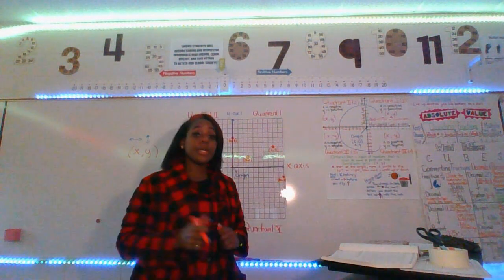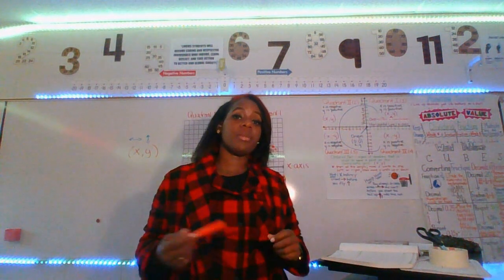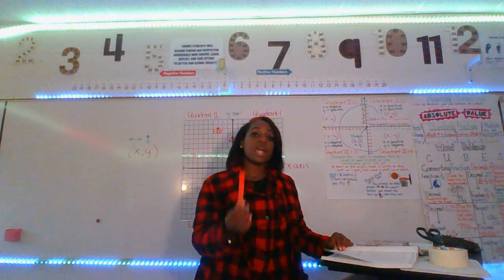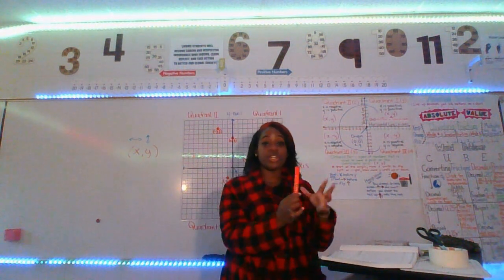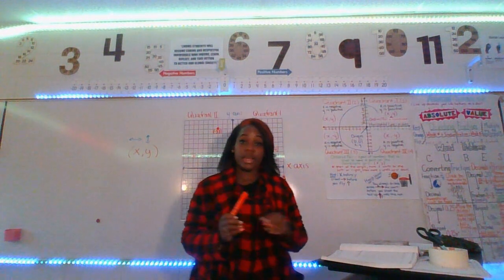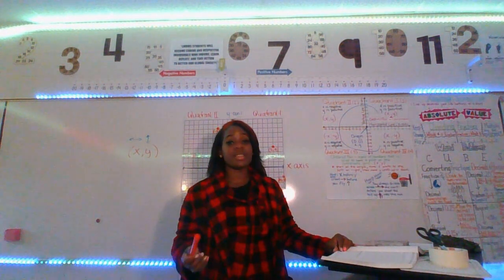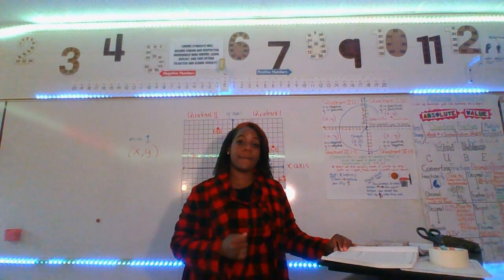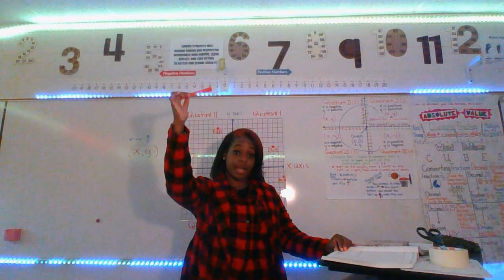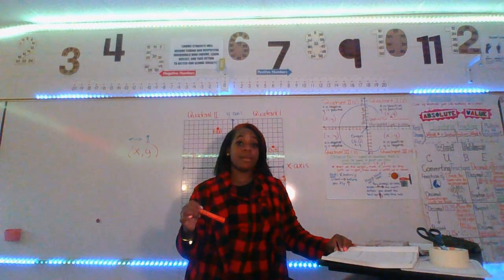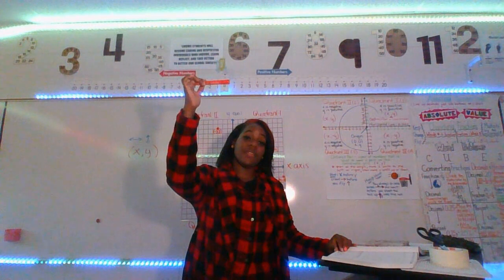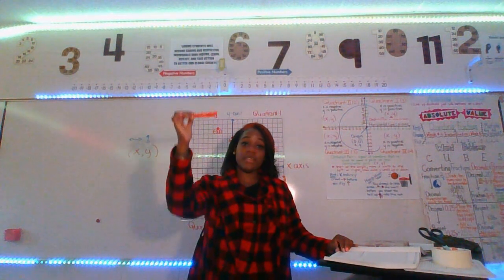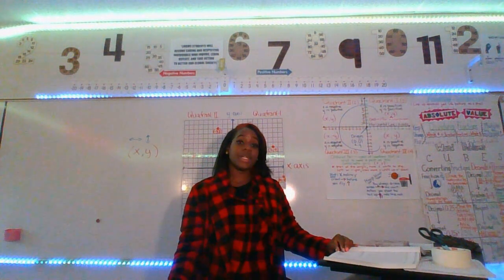All right? So when you're putting points on a coordinate plane, you have to make sure that you're following the directions the numbers are giving you. If the number is positive and it's the first number in your coordinate, then I'm going to the right of 0. If the number is negative and it's the first number in your coordinate, then I'm going to the left of 0. Then we look at the second number, and that second number tells you that you're going up or down. If the second number is positive, I'm going above 0. If the second number is negative, I'm going below 0.